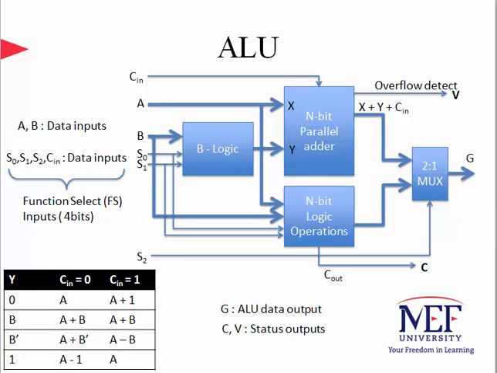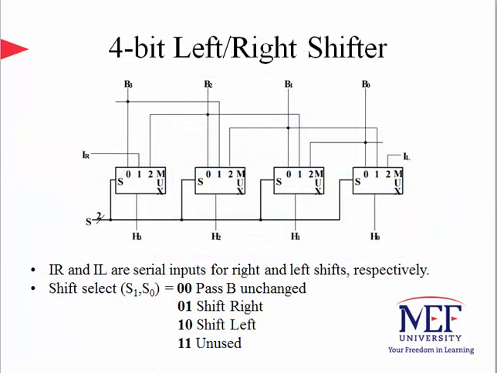This table can be used to implement the B logic in the block diagram. This logic is introduced to be able to use the n-bit adder for performing 8 different arithmetic operations as seen in the table. The table details the appropriate inputs for that to happen. 0 and 1 in the table represent the all 0 or all 1 inputs generated by the B logic for the subsequent adder logic. Shifter logic of the functional block is used for different purposes.